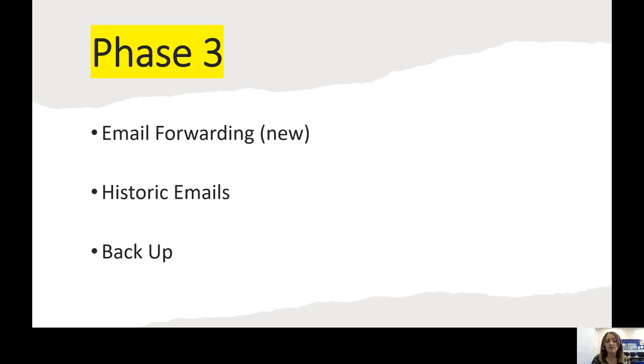So if you want to save any historic emails, any things that, you know, your teachers have sent to you that you want to keep, or opportunities from outside the school, etc., if you know that there's a manageable small amount that you can transfer across, then I would just select those and then just forward them to your new Hwb email. So as if you're sending an email to yourself.